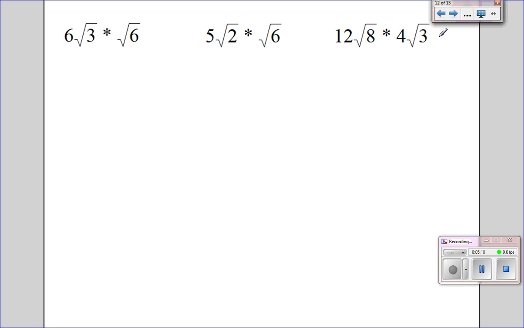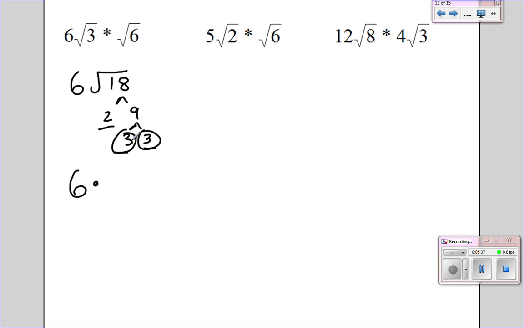All right, the last thing we're going to do is multiply radicals. All we have to do to multiply radicals is say the outside number times the outside number, the inside number times the inside number. If there's no outside number, we know it's just 1. 6 times 1 is 6, square root of 3 times 6 is 18. And of course, you break it down. 18 is 2 times 9. 2 is prime. 9 is 3 times 3. 3's are prime and a pair. What number is already on the outside? 6 times your pair, 3, square root 2, so 18 square root 2. Pause the video quickly and try these two out.